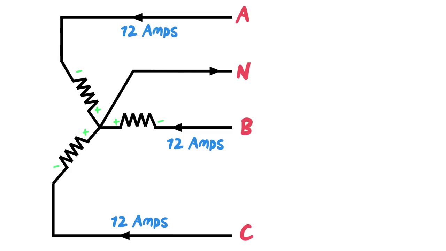Now let's say I'm just going to use 12 amps as an example. I have 12 amps coming in on my A phase, 12 amps coming across on my B phase, and 12 amps coming across on my C phase. And we'll talk about what my neutral current is going to be in just a second here.